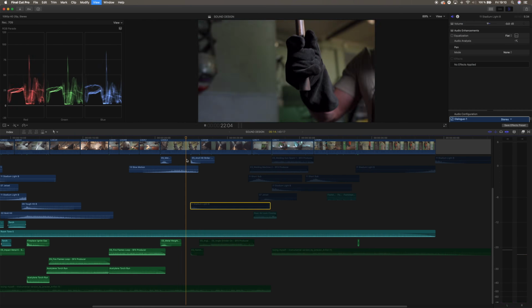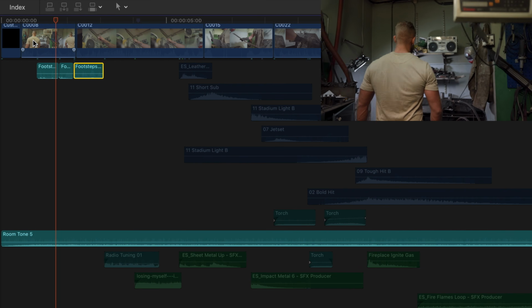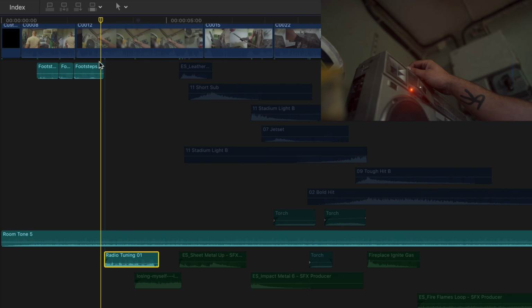And what I did then is that I basically worked step by step from the start. So for example, when Oskar is walking towards the stereo, I wanted to feel like something is happening. So that is when I added in the footsteps here. And then we got the room tone in the bottom. Then as he starts to turn the knob, I wanted to have the radio tuning to it. So I tried to find a sound that sounded like a radio tuning, and then I added in this.